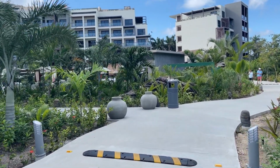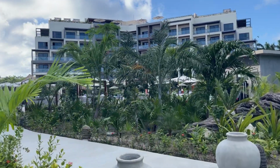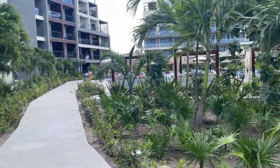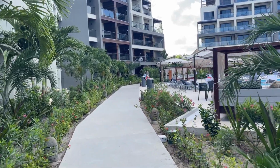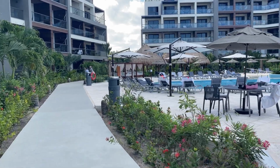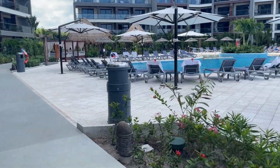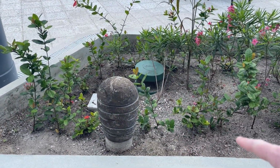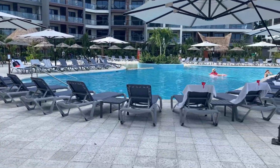Okay, so now behind building 30, you got it, building 31. And the pool, I guess, for this side of the building. There's 2 pools, they're pretty much identical. Music is huge here. I think it starts like 7 o'clock in the morning and goes all night. There's just speakers all over the property, and these really cool light features, which are rocks. They're everywhere. It's really cool. They did an excellent job.